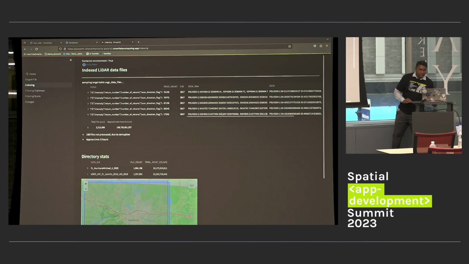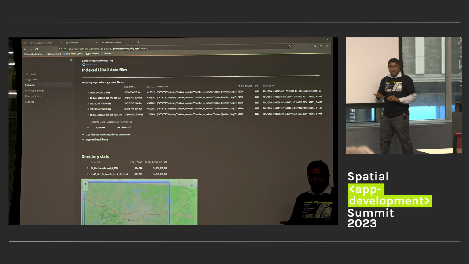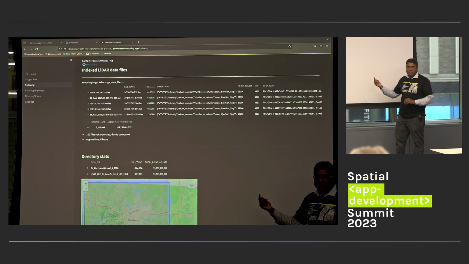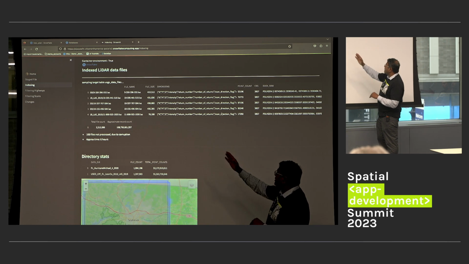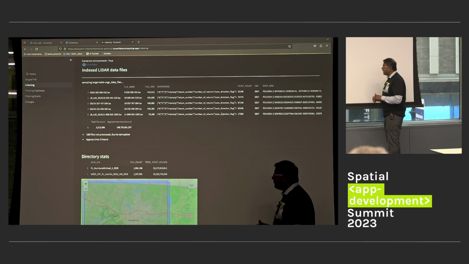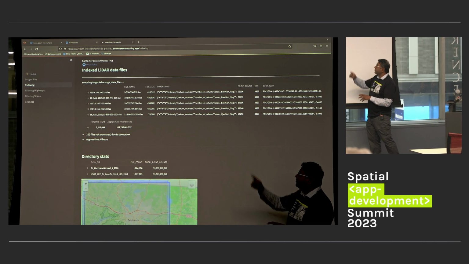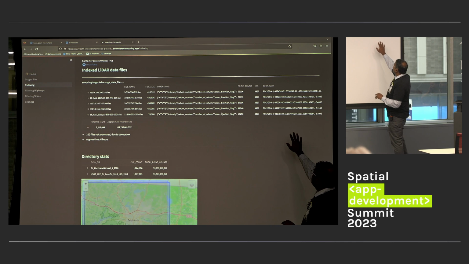At the top, all these dimensions, the x and y are eastings and northings. That's how they store it in a geospatial format. Z is the height, and there are various other metrics needed for different scenarios. I'm going to be using only the Z part of it. They also store the coordinate systems, which is what you're seeing over here.